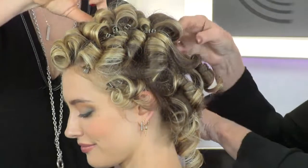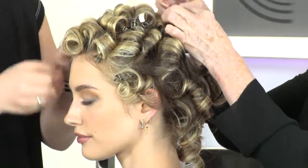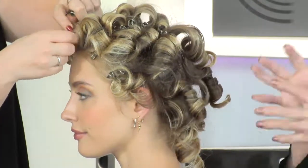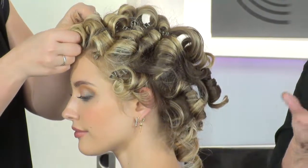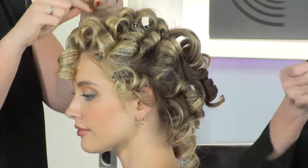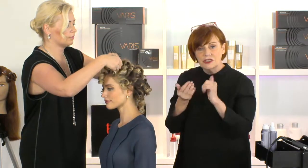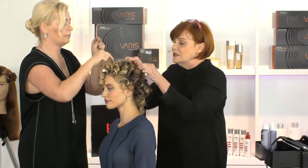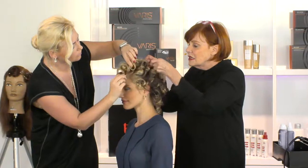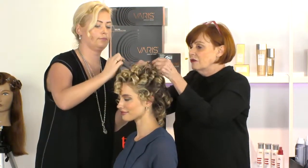Another thing that I made sure I did with Maddie's hair today was, because it was so fine, I did what I call my double mousing technique. So with her, I used the diamond gloss. I've come through with a lightweight mousse to build up the hair a little bit, and then I've smoothed it through with a round brush, and that's polished the hair. At the same time, it's given me some nice texture, and then of course I've gone through with this setting pattern and the just smooth all the way through while I tonged.